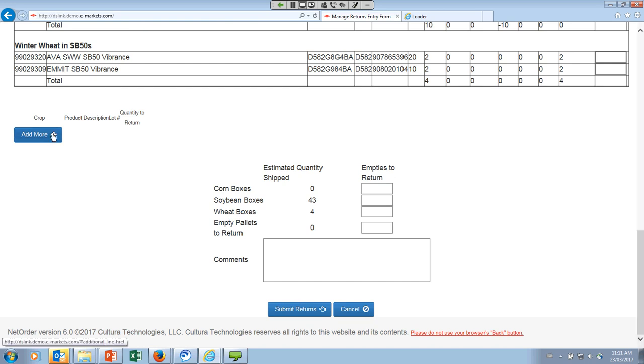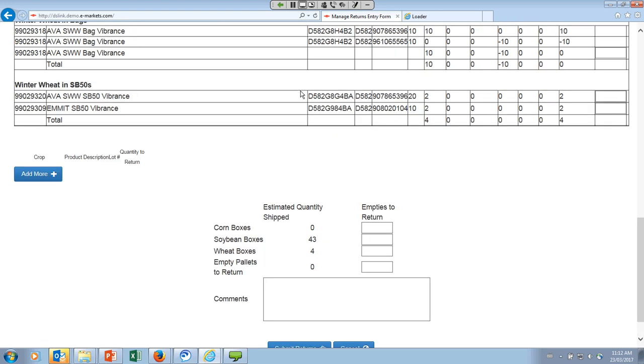And then there's the Add More button. I'm going to show you this because some of you might need to use it. You shouldn't have to use it except in a unique circumstance, such as you received a very late season transfer to help finish off a customer. So maybe your TSR dropped off some product last minute. If the paperwork hasn't gotten to the office and been processed and you've been credited, that product will not show up on the return form.